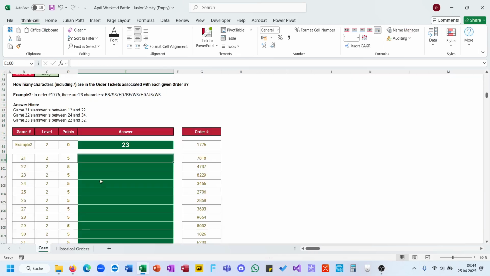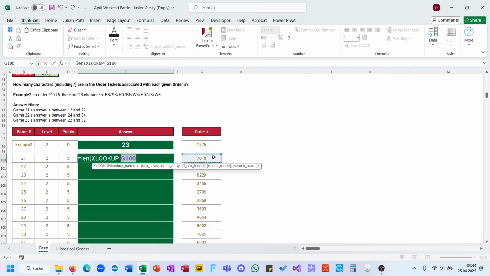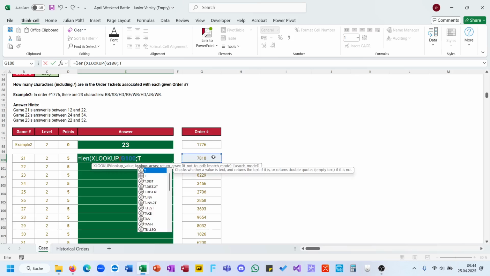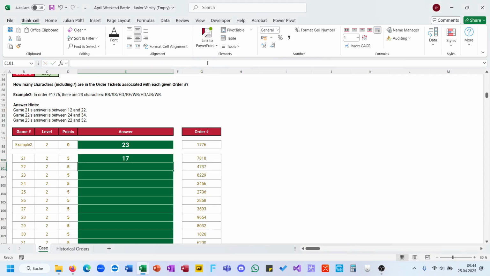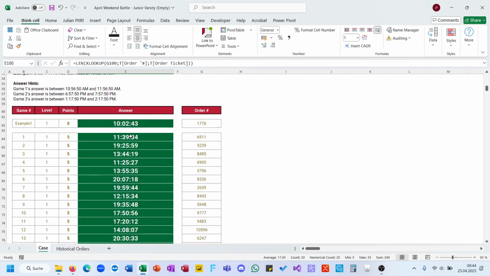Call T equals LEN of XLOOKUP of this in T order hashtag, returning T order ticket, I think. Oh, there are hints. Yes, we will check them in an instant. Should be alright. 24, 26. Yes. Yeah, PM, huh? Those American units.